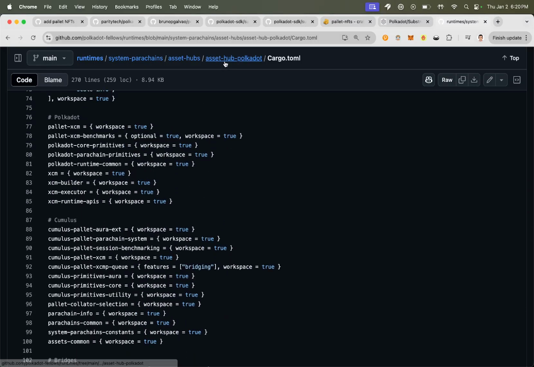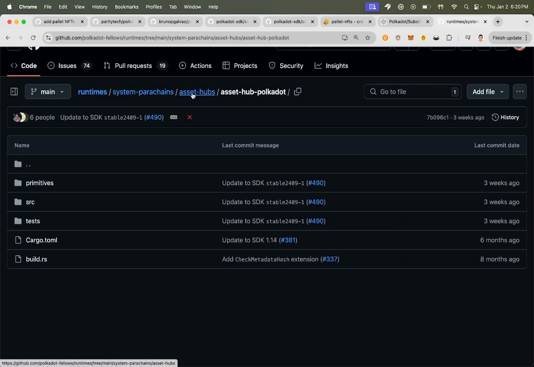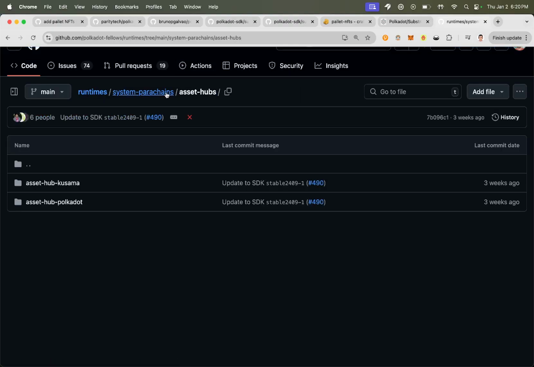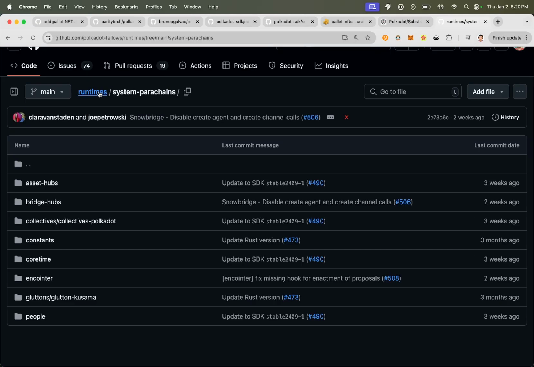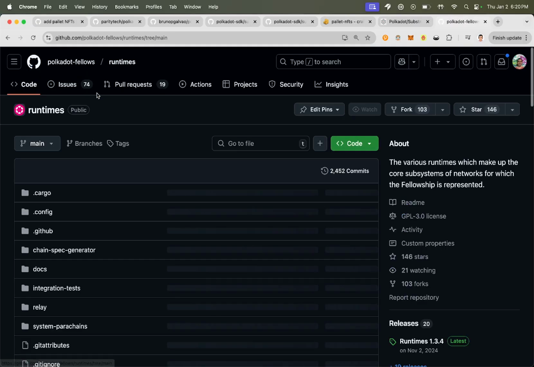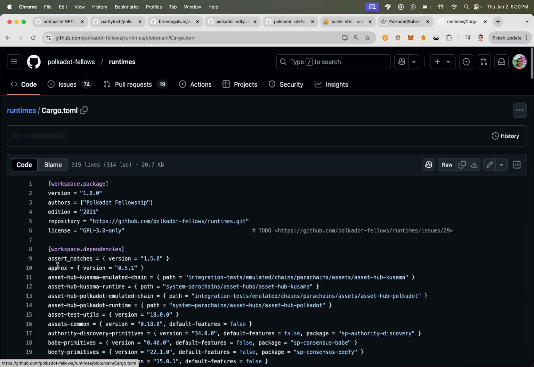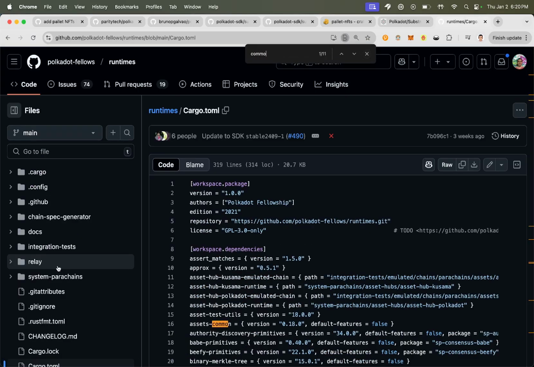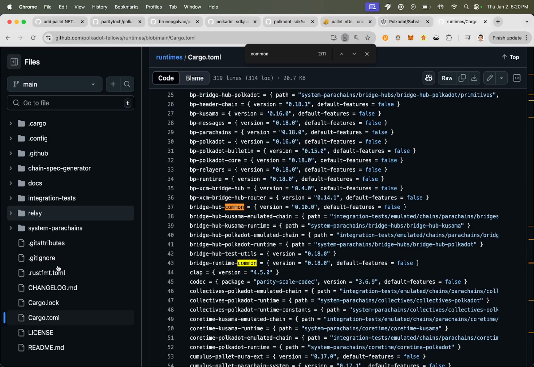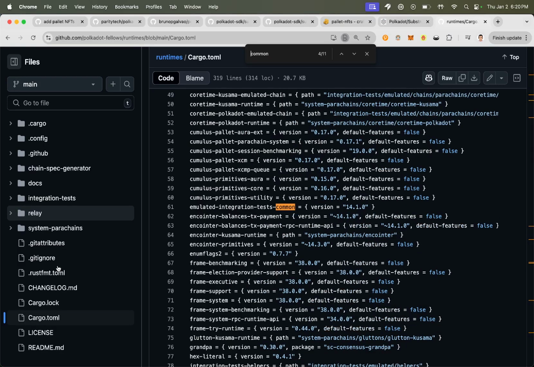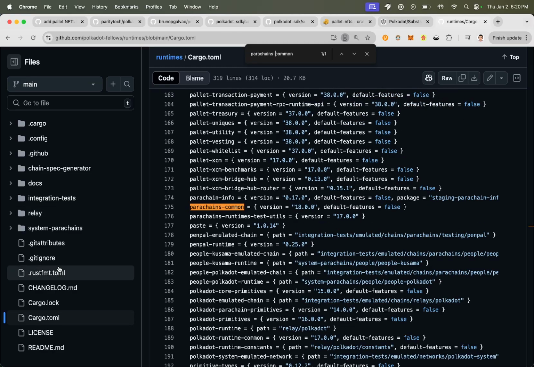Yeah, I was just there. Okay, so I think we have to go up a couple more, all the way to the root Cargo.toml. Let's do parachains common. Okay, it's the crate, so it's coming from the Polkadot SDK.